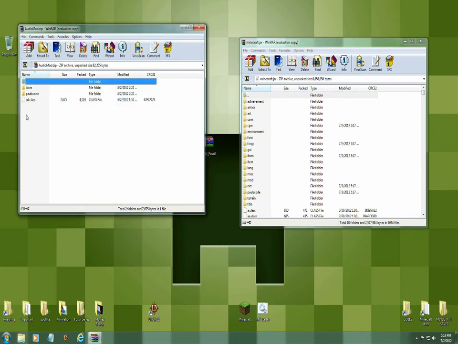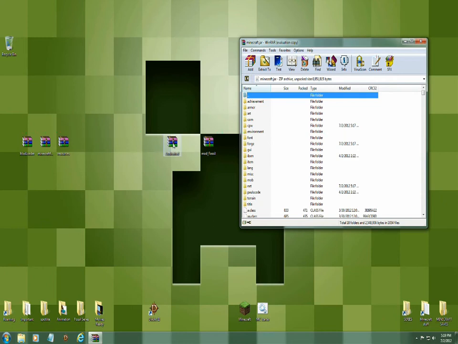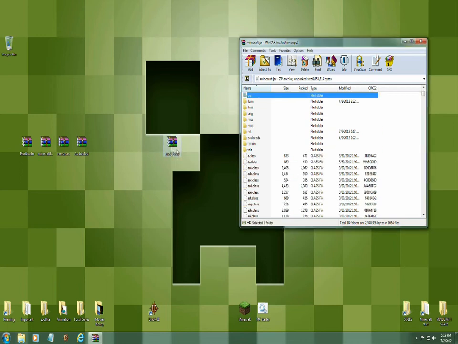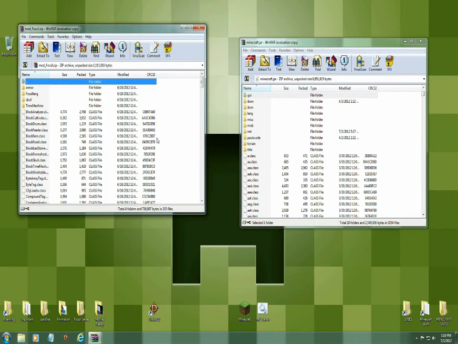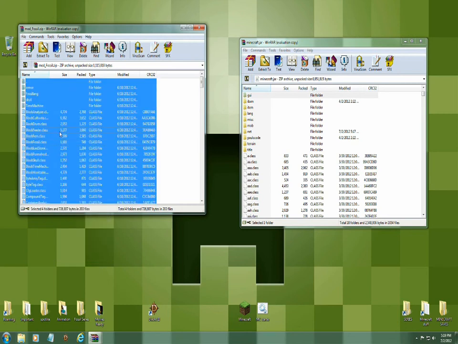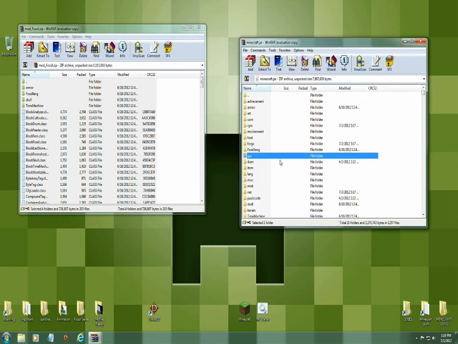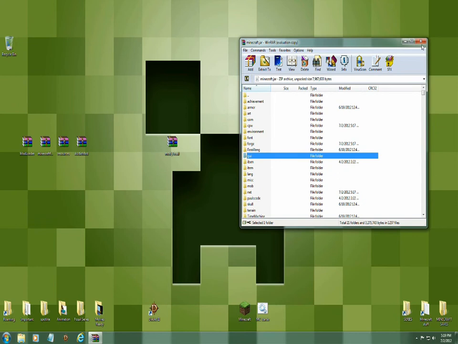Okay, you're going to highlight all these. Left click it, hold it down, and bring it over your class files down here and let go. There we go. That's the audio mod is in there. Everything looks good. Now we're going to go to your fossil mod. This is a pretty big mod, so make some room in your class files down here. And you're going to open it up with WinRAR or 7-zip. And you're going to left click it and select all files. Hold down your left clicker and bring it right over your class files and let go and press OK. Now everything's in there. Looks good.